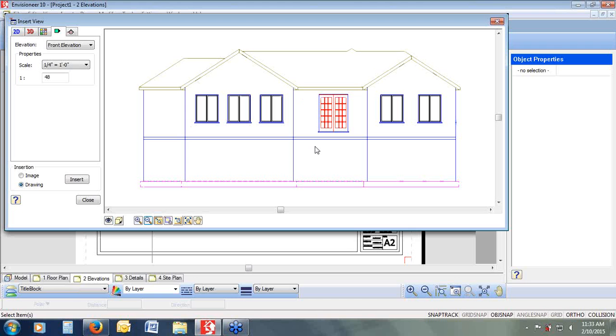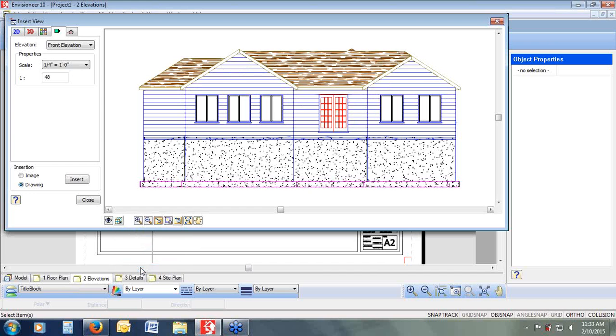The elevations are automatically generated, and they're intelligent too. If I click down here on this display mode, like we did when we were inside that kitchen and had that sketchy type of view, I can go to Hatch Pattern. And all of the materials that I've chosen have a pattern associated to them. So if I had chosen stucco or stone or brick, I would have a brick pattern. The concrete gives me one pattern. The asphalt shingles can have different patterns.